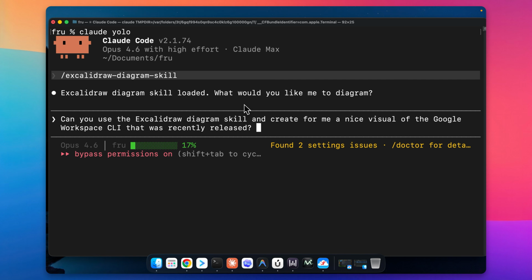So I'll go ahead and put in that prompt. While this is going, I'm going to switch over. If you don't know what Excalidraw is, again, this is one of my secret weapons in my tool belt for just quickly understanding concepts and visualizing. You can come in, there's a website version, there are desktop plugins, there are cursor plugins, just powerful to come in and quickly draw diagrams, explain things.